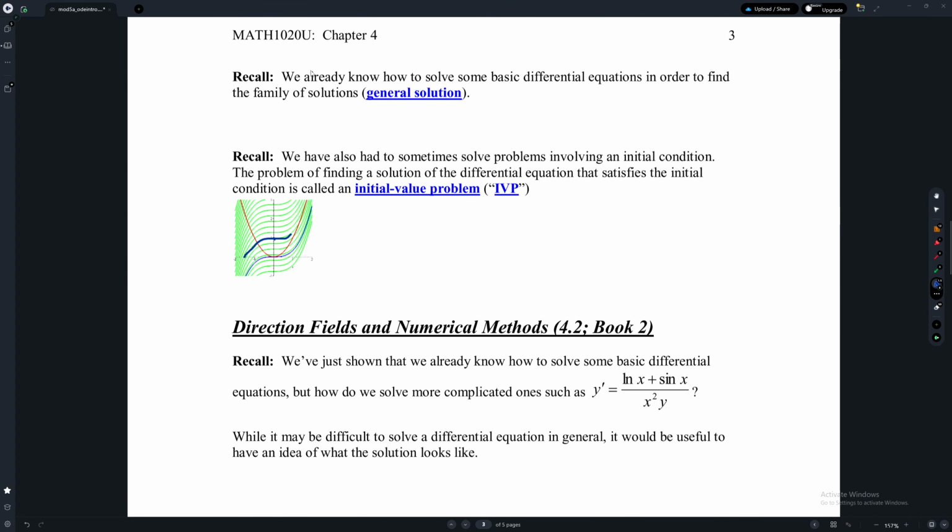Anyways, next question. We already know how to solve the solution, general solutions. We already spoke about this. We said y prime equals x squared. This is a differential equation. Oh my god, my monitor was about to fall off. Don't ask me how. Unless you see my setup, you'll understand.